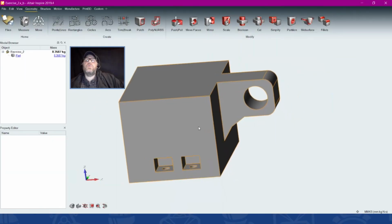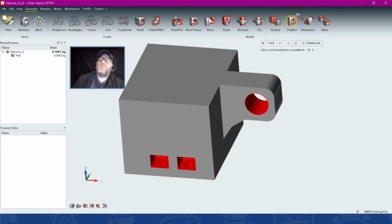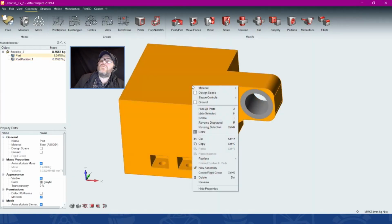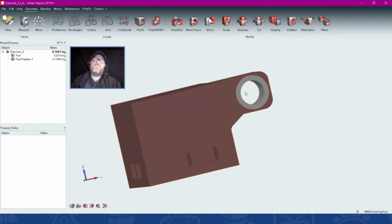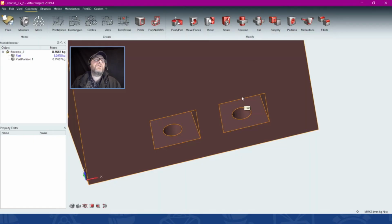So the areas where I load or connect to other parts, we're going to partition them into what we refer to as non-design space. And I do that using the partition tool: select the feature I want to preserve, select the thickness of that feature that I want to preserve. It creates an entirely separate geometry, which allows me to right-click on this and set this now as my design space. It will turn red. Anything in red is design. Anything that remains gray is non-design. When you see the ultimate result of this analysis, you'll see that I will end up with this exact perfect cylinder here, and the other things that I need to do, which are to preserve these bolt holes down here.